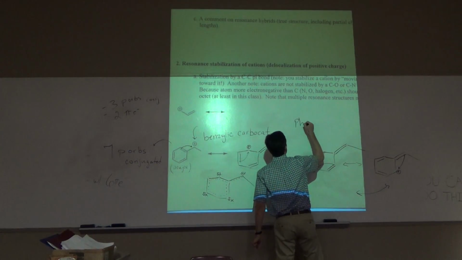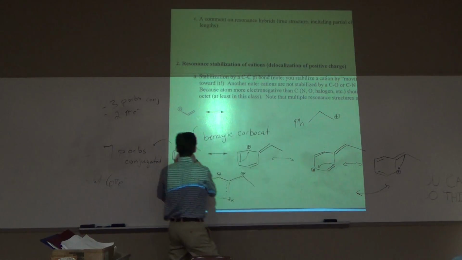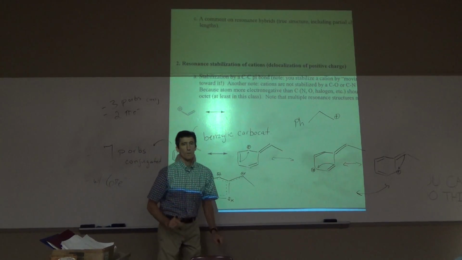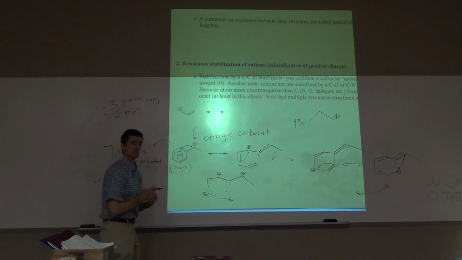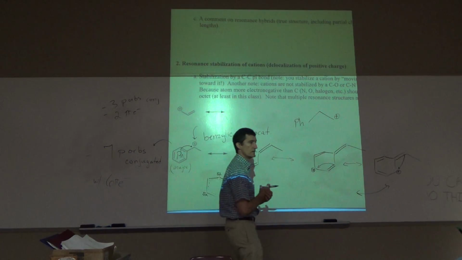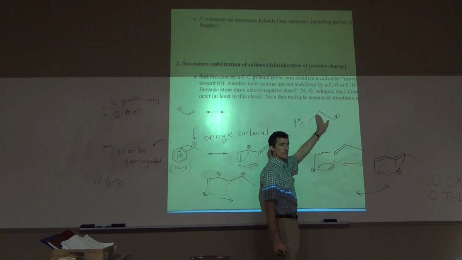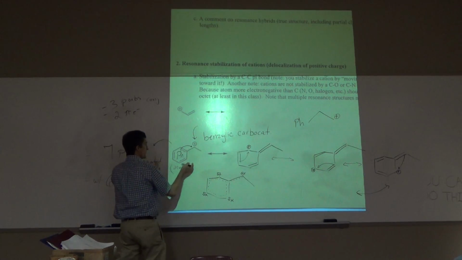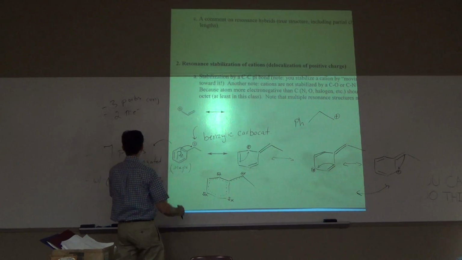What if we had that cation? The phenyl means here, okay? This is your phenyl. What about that cation? Is it resonance stabilized? There's no p orbital here. No, it's isolated. It's not overlapping. Remember, this goes back to structure. And really, it's an empty orbital that's really playing the p orbital game.